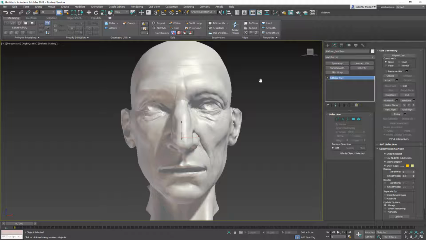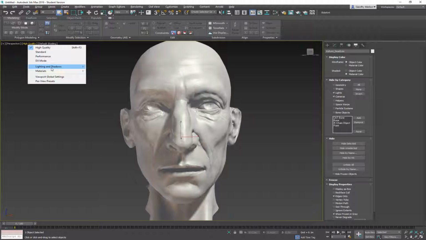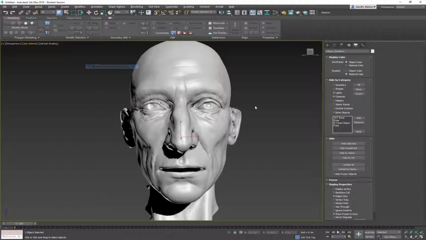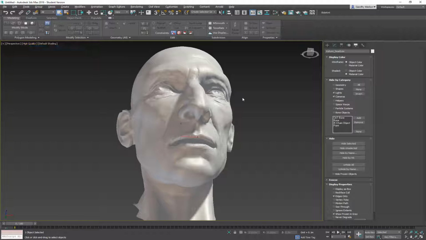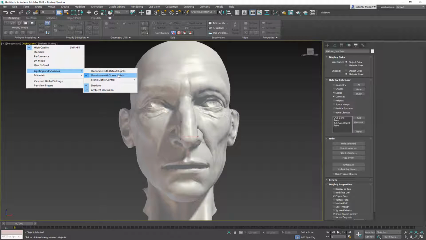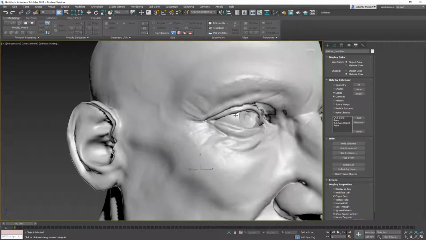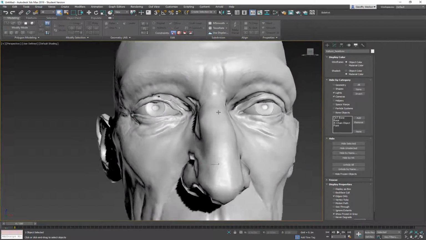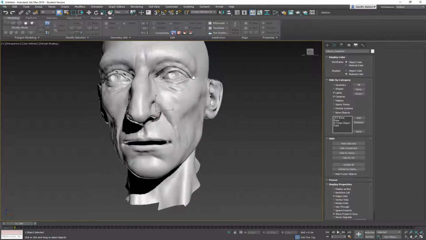Now, if I turn off these lights, if I unhide all the lights real quick. Actually, I'll just do it this way. Default scene lights. You can see where, oh, it's going to use those, huh? Okay. You can see where some of the stuff got broken, like up in here. It's overlapping. It's looking weird. We don't know what's going on. We can tell it was probably from that cage, and if I tweaked the cage, probably could have got better. But generally, and then this ear probably could have taken a little bit more time to make it right.